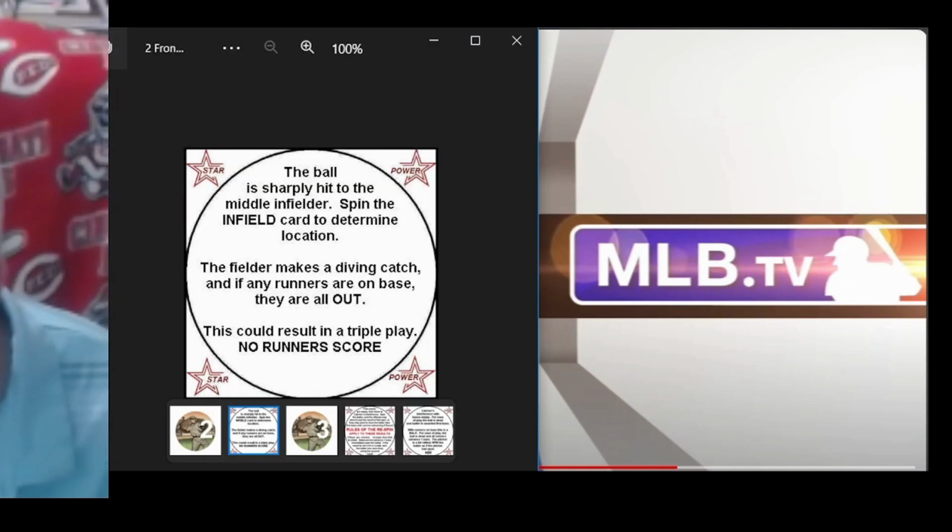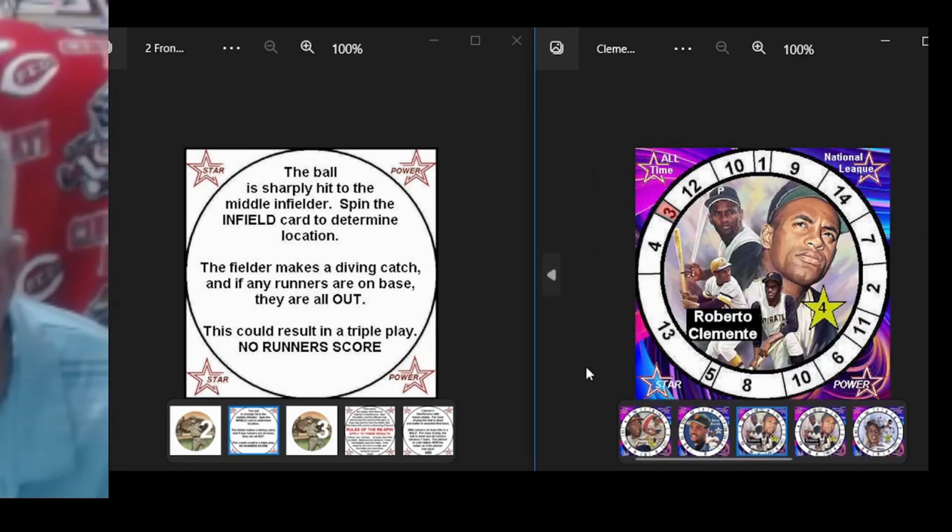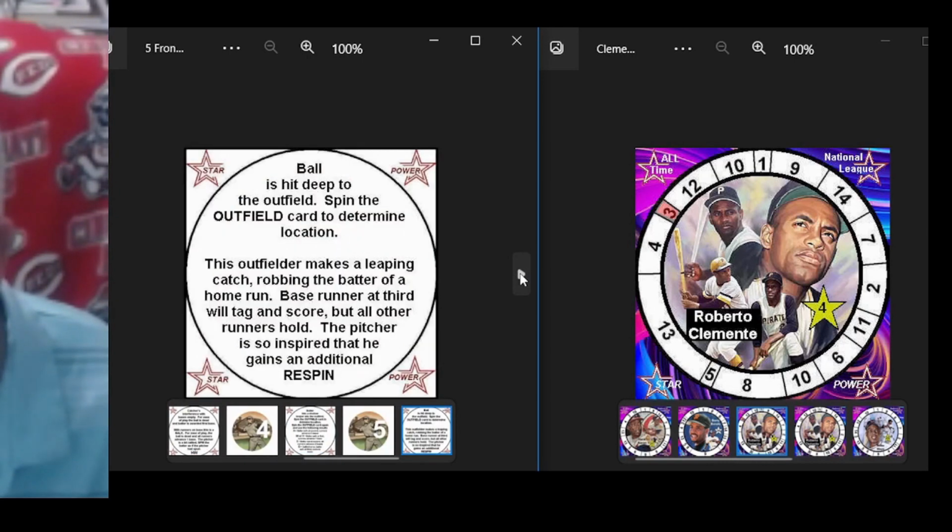Hey, that was a pretty good bat flip right there by Goldschmidt. How about that, man? And hey, we talk about bat flips. Well, there's Paul Goldschmidt doing a bat flip. Now that's the number 2.